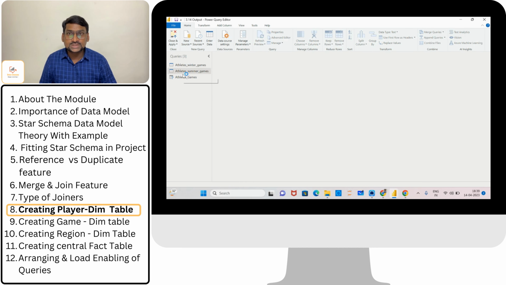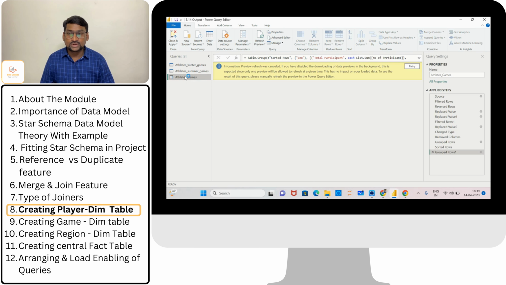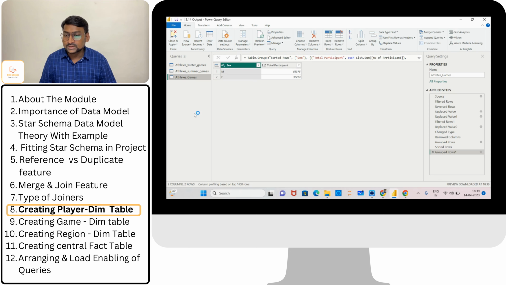I'll work on this consolidated athlete games query, which had both winter and summer games. It says that the preview refresh was cancelled, so let's refresh the preview. Right. In the last steps, we applied some group by function.